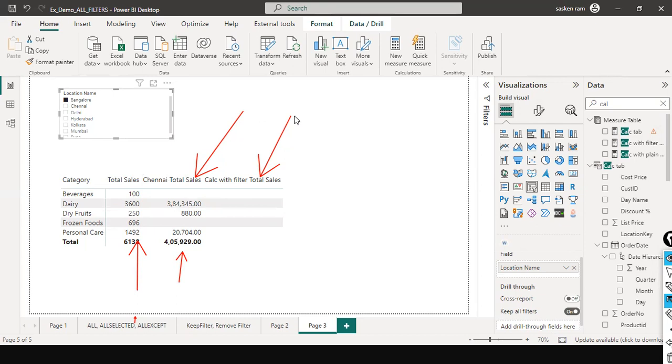But here also I filtered using Chennai only, but here I use the table filter expression. But it is not showing anything now. But when I cleared this filter, it was showing correctly, right? But after applying the filter, this one is not displaying anything. Why? These are scenario-based questions.